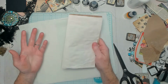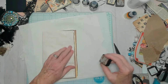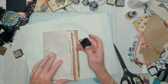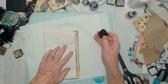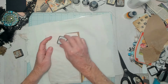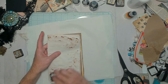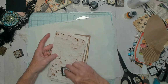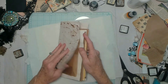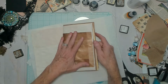off camera, I am going to go through. I'm going to stain some of this. Maybe I've got my vintage photo. This one has stain from tea stain, but it's pretty light. And when it's crinkled like that, I can go over it something like this, and also can spray it with some water if I wanted to. But I'm just kind of getting some texture on it like that. Playing with different things. I'm going to leave this one like that. Haven't decided on this yet.